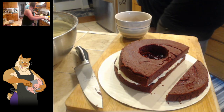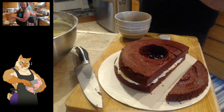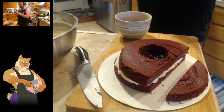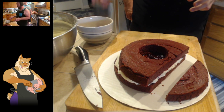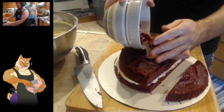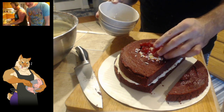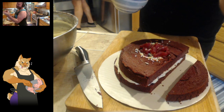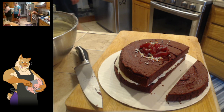No. Turn the oven off. Where's my other piece of cake? Is that it? That's it. Okay. The lid, yes. Kind of the lid. There's my surprise. We got sprinkles. And gummy lobsters. So that's my cake surprise.